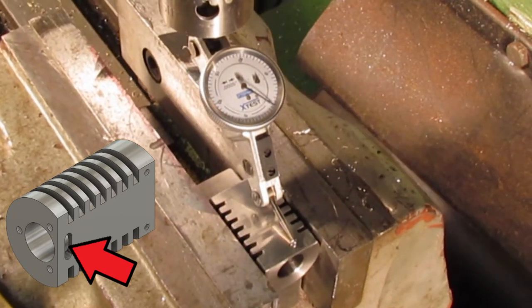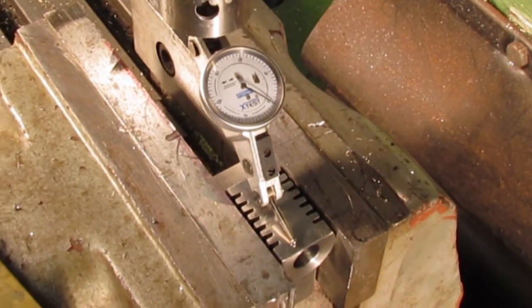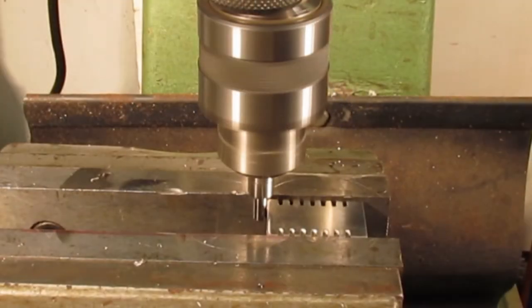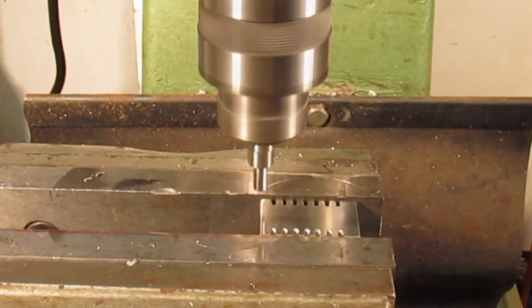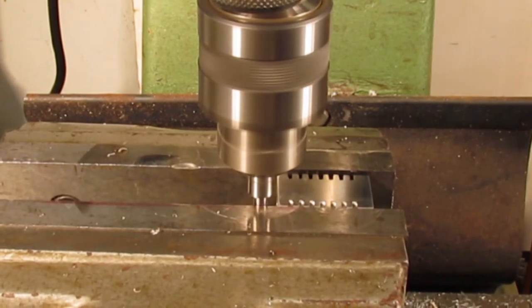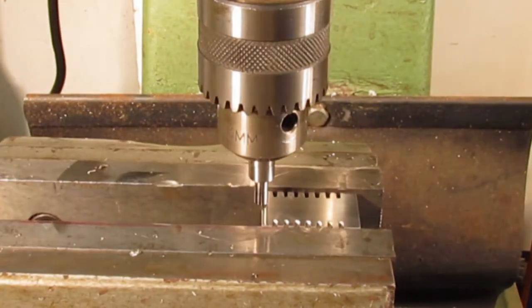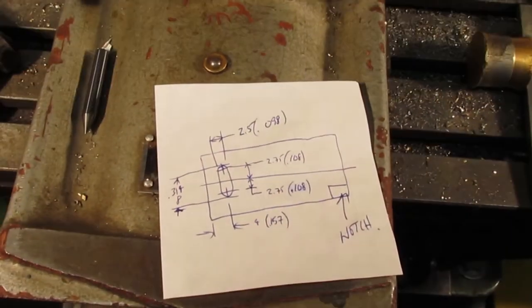For now, one last step for this part, the oblong hole for the flame heats to enter. Using an indicator, I leveled the part, then used an edge finder to pick up the edges and zero the dials on the axes. I created a small hand drawing of the hole locations, referencing the same edges as I picked up, and then traveled to those hole locations.